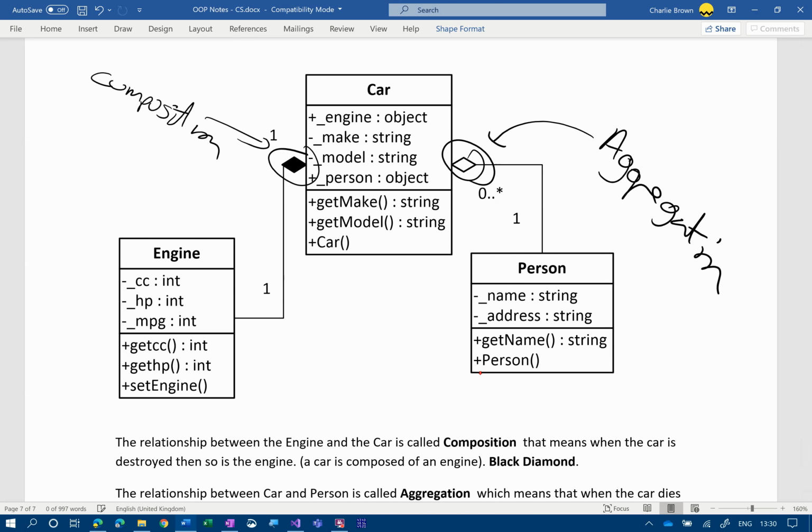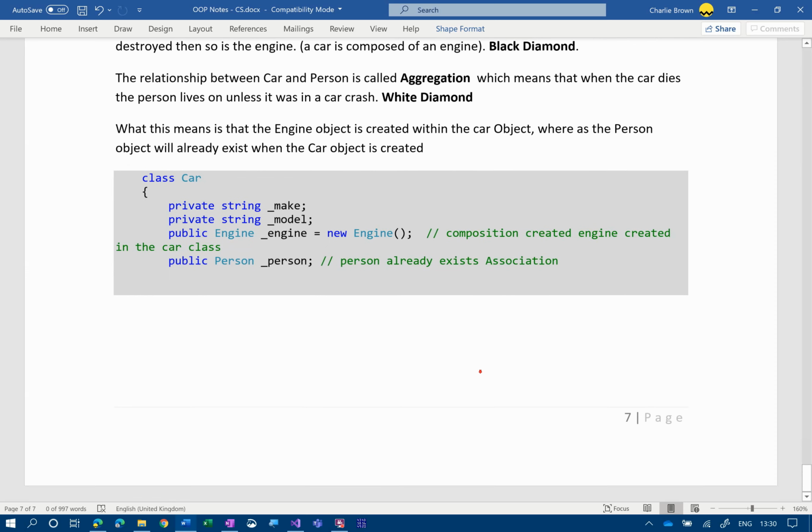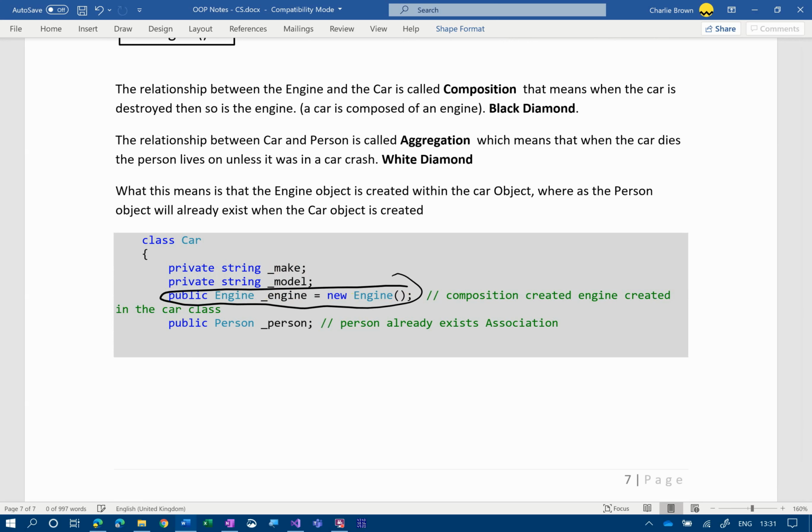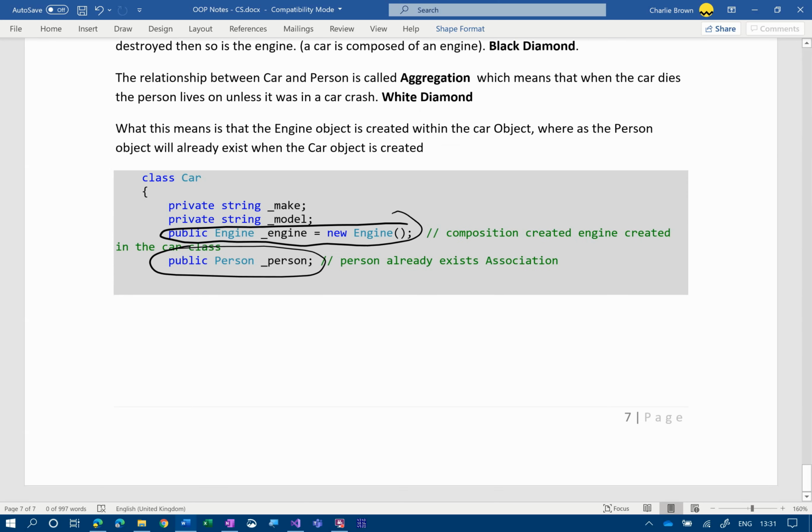So that's the essential difference. Now in terms of code, what does that look like? Inside the car class here, we're defining an engine as a new engine. So that's created inside the car here. Whereas the person, we're saying public person, that one already exists. So that's the association.